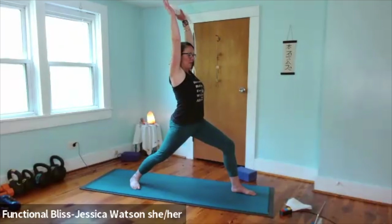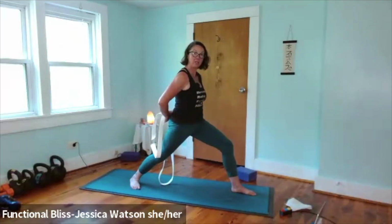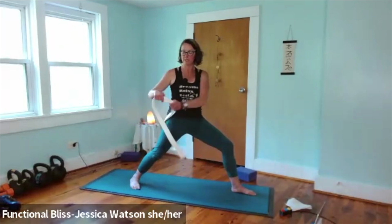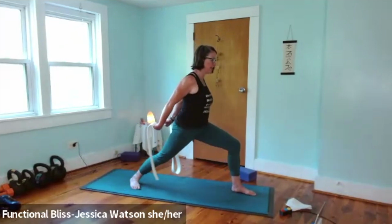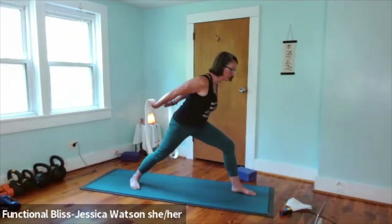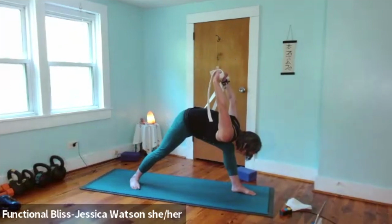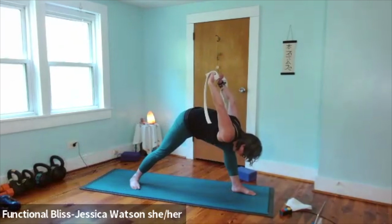And now we're going to take it into our humble warrior. So we're going to bring the hands behind the back, find a handhold with your yoga strap. I like a little bit of a 2-inch space between my hands, 2 or 3 inches, just that gives me enough room for my shoulders to move happily. So find a little space where your arms can move freely away from the back of the body, which may also include interlacing your fingers. Fold forward. So think hip hinge, and you're going to let those arms fall away from the back of the body. Nice, strong legs. Nice, deep breath here.